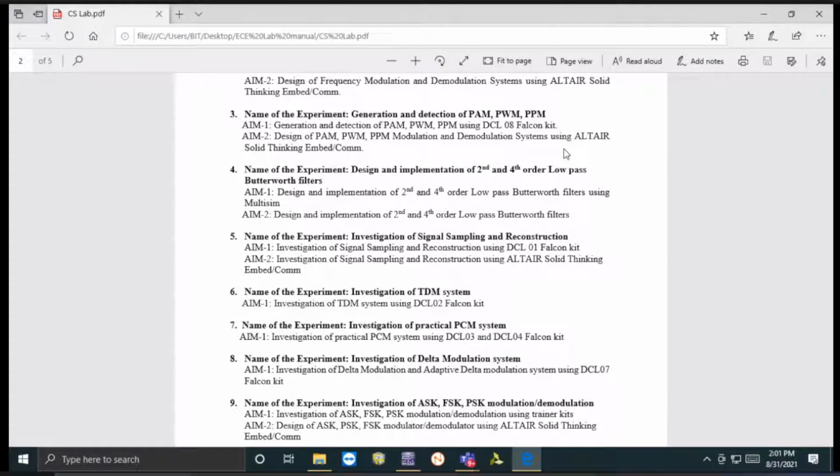So start with the second and fourth order low pass Butterworth filter. First of all, you know that we are talking about the even order filter, right? And order means the set of filtering layers. You have the reactive components that filter the signal. So how many layers are there? That is indicated by the order. If we have the second order, that means we have two filtering layers. And if we duplicate the structure, then we'll have the fourth order low pass Butterworth filter.